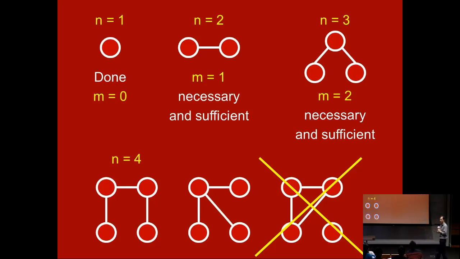Say you have 4 vertices. Well, 1 and 2 edges are not going to do it. You can kind of check. But you can do it with 3 edges, something like this. Now it's connected. And you can do it in a fundamentally different way as well. This is another 3-edge, 4-vertex graph, which is connected. It's somehow not fundamentally the same as this one. On the other hand, it doesn't always work. So you can have a 3-edge, 4-vertex graph like this one, which is not connected.